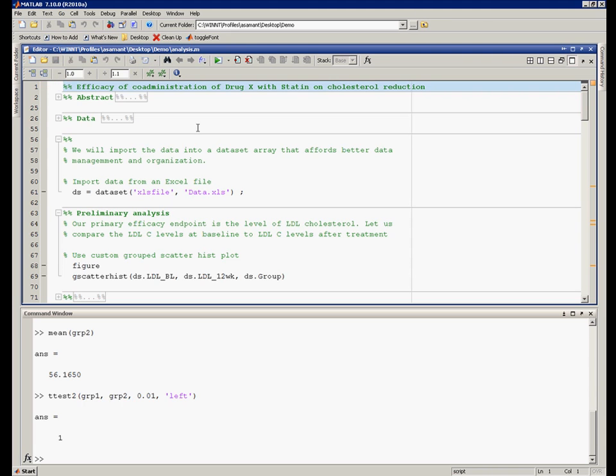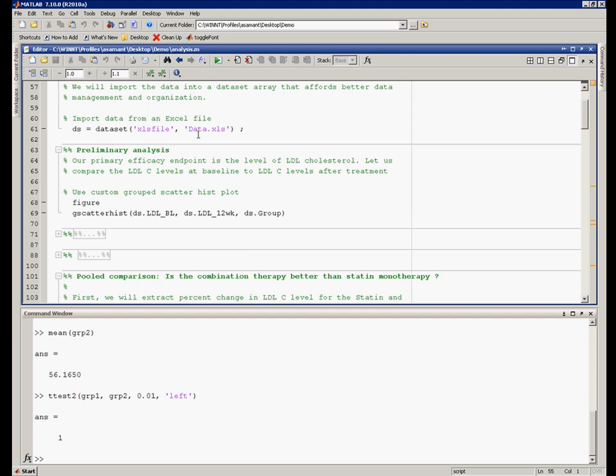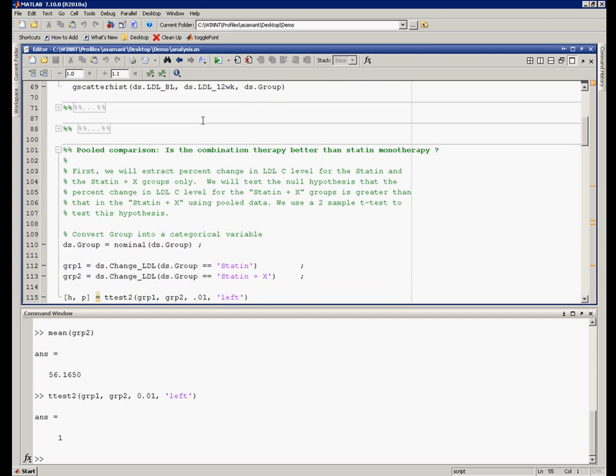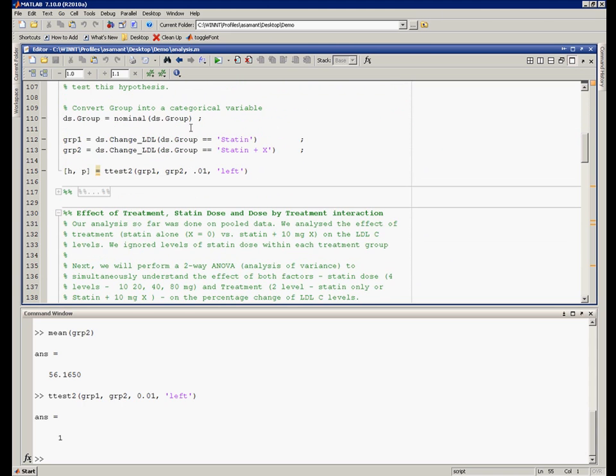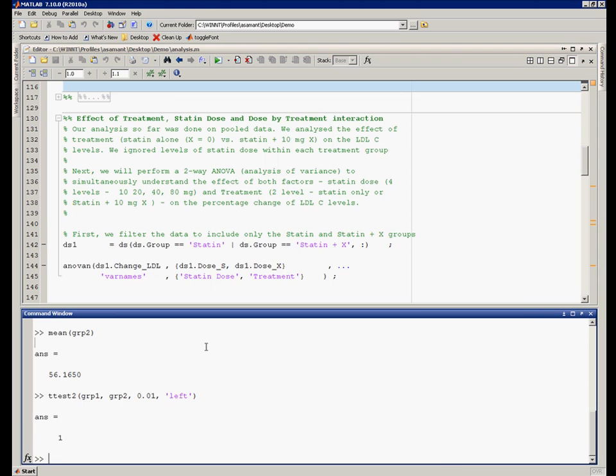The first few cells in this particular analysis contain analysis that we've already performed from the command line. So I'll skip these cells and we'll pick up after the hypothesis test was done. This is where the hypothesis test was done, and I'll start from after that step. Let me also clean up my command window.